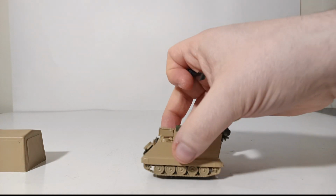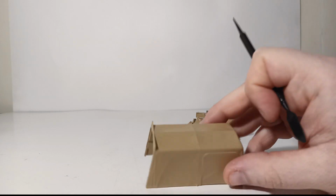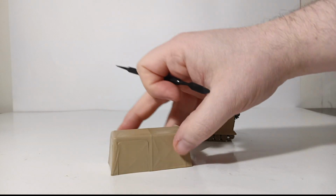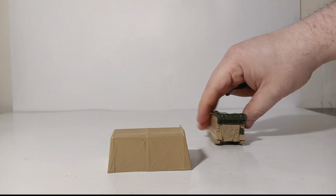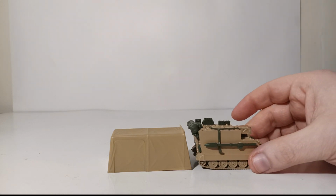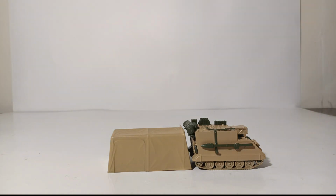And that brings us back to the tent. So this is the deployable and transportable tent that the M113 personnel carrier type vehicle, which in this case obviously is designated the M577A1, would simply back up into, and then they would deploy the tent. And as I've said a couple times, you would then have an area to have a mobile command center set up. This Herpa MiniTanks kit is pretty much already assembled.